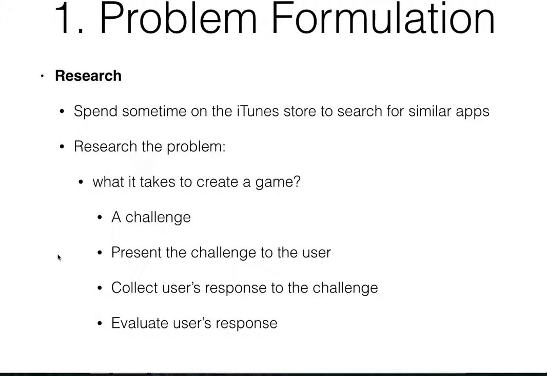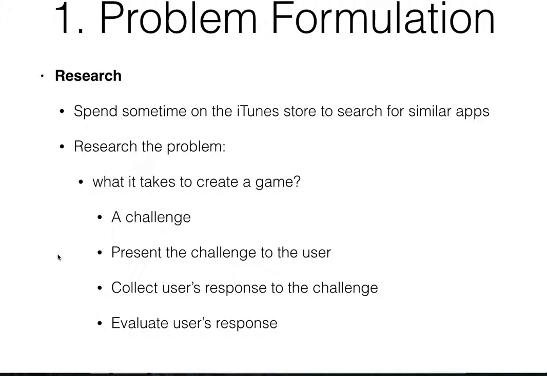So in a car racing game, for instance, you're providing the challenge in the form of a road that is moving on the screen, and the user needs to respond to that challenge by turning the car to avoid the obstacles on the road. As the user turns the car, you collect that response through the location of the car based on the turning angle, and then evaluate: if the user turned it to avoid the obstacle, then the user keeps going. If the user hits the obstacle, then you either deduct a score or take out lives, or whatever it is that you're doing with the user.